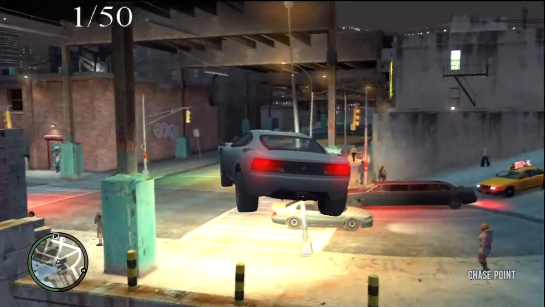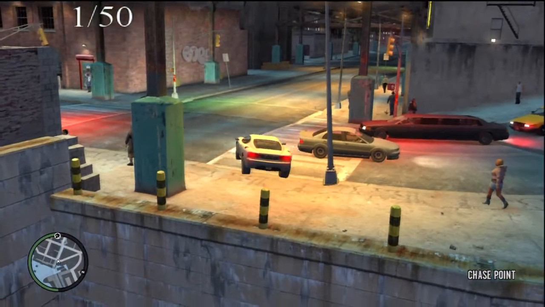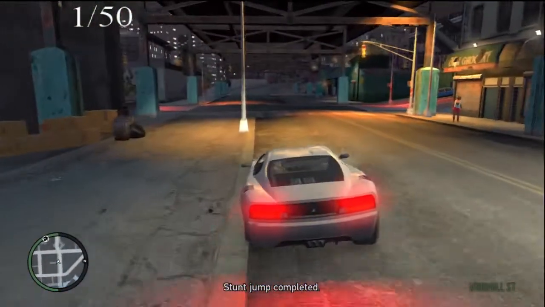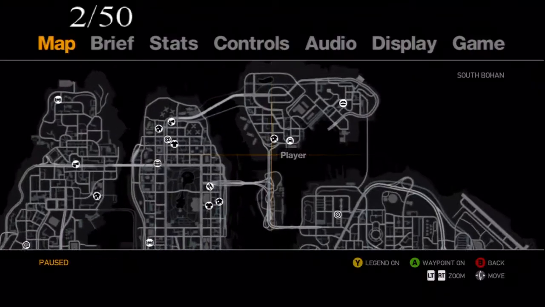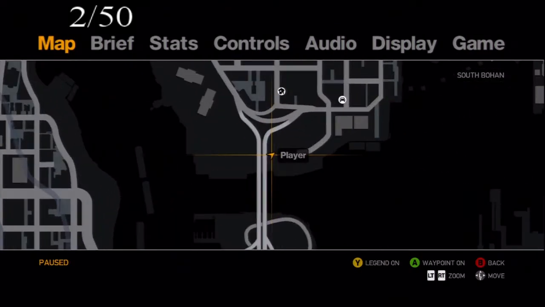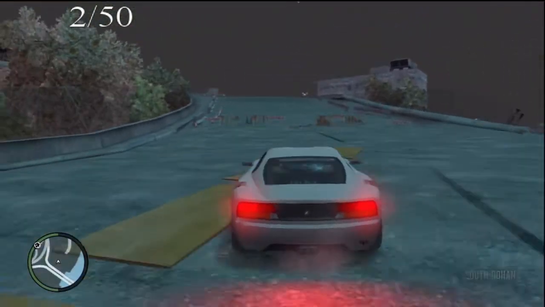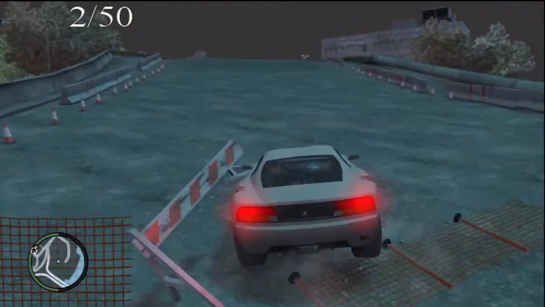Basically, you have to just drive in a car that would be suitable to the task and successfully perform the jump. I'm just showing you every single time where it is on the map, and then showing you where from start to finish you begin.